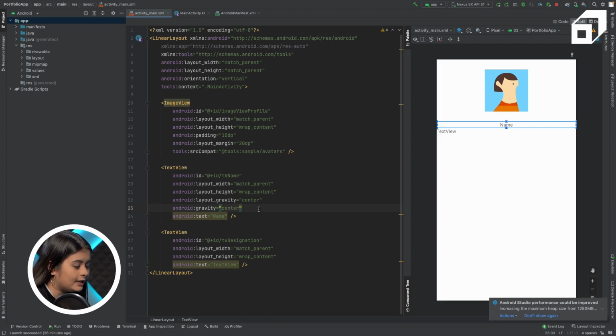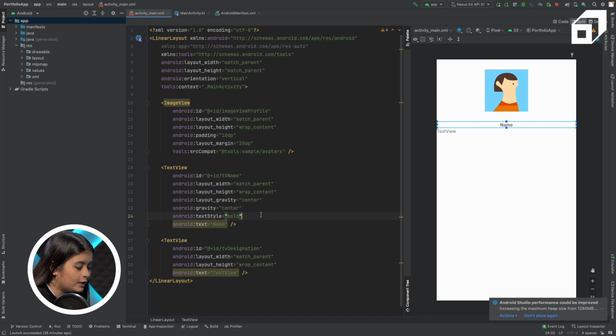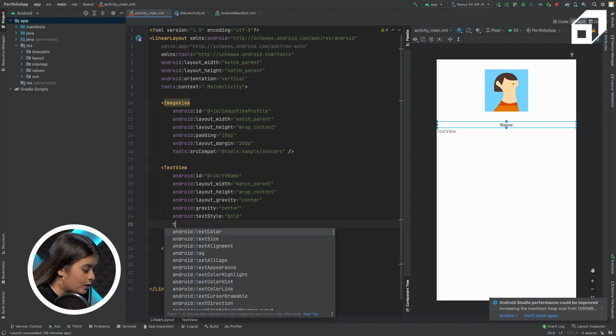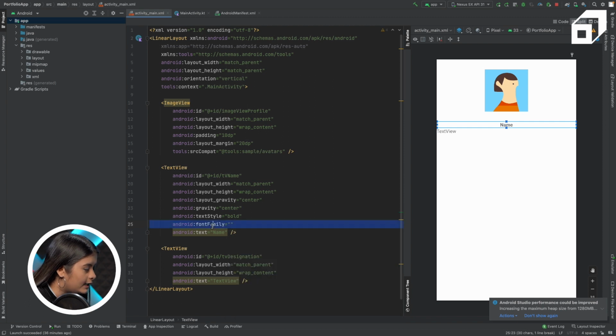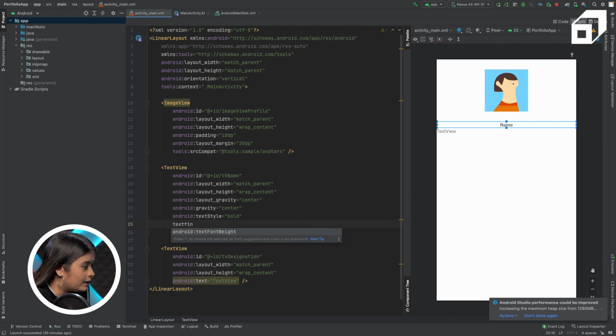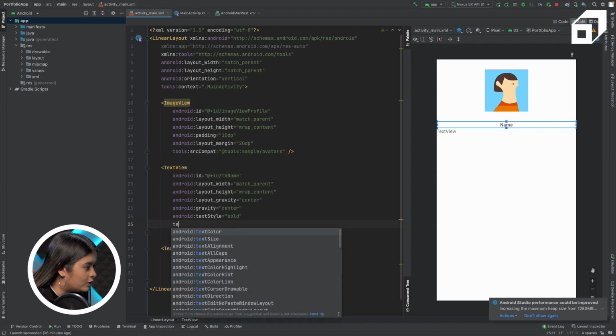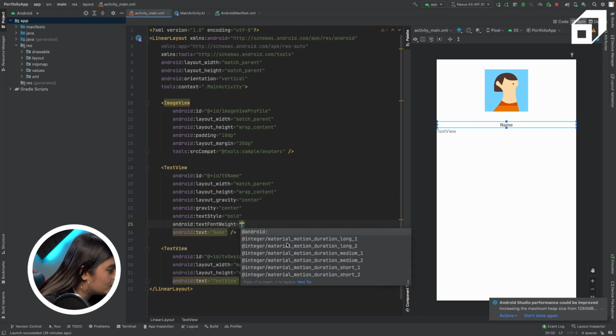You can give more designing, more style stuff, like you can make the text style as bold or something if you want the name to be in bold. You can use your favorite font style, you can download that as well, or simply like if you want to use font of Android Studio, so from font family, we want font for our text, right, not for Android. So text font, and this is font weight, you can give that as well. For now we just want some font style, okay? Let me choose from here. Okay, it's not showing that option right now.